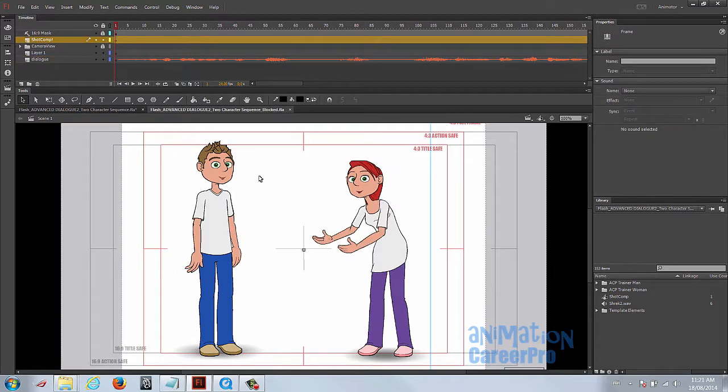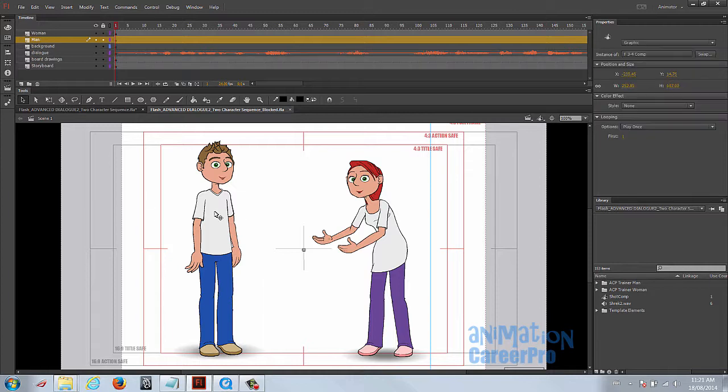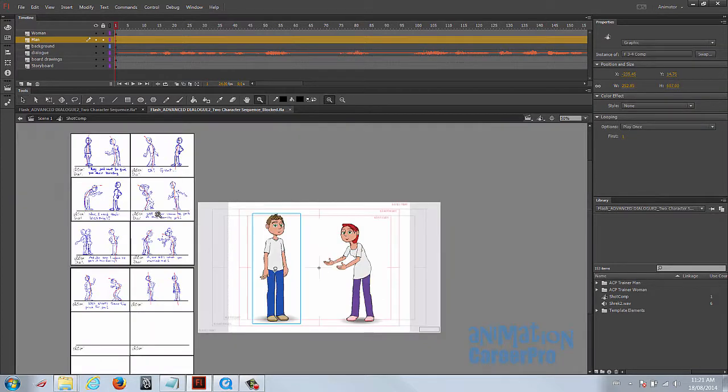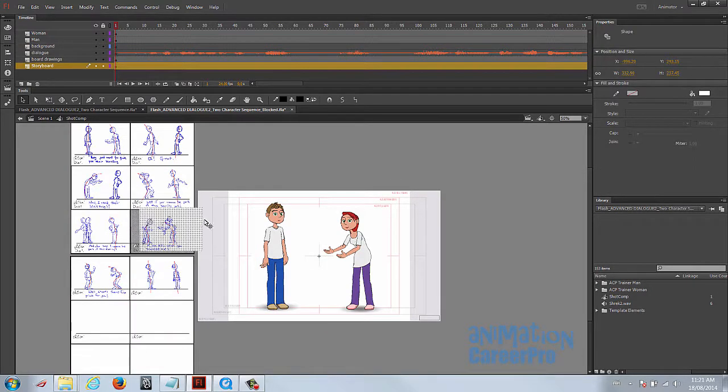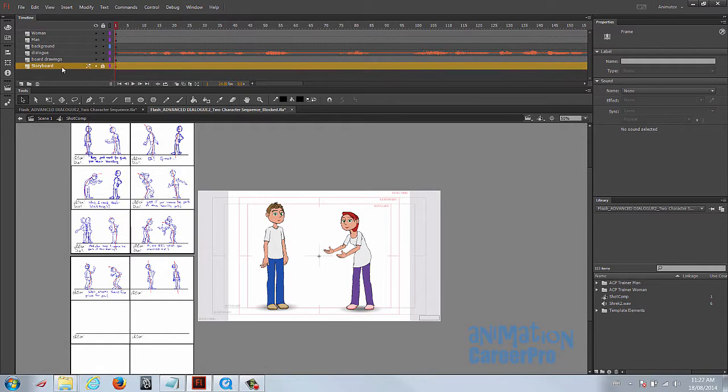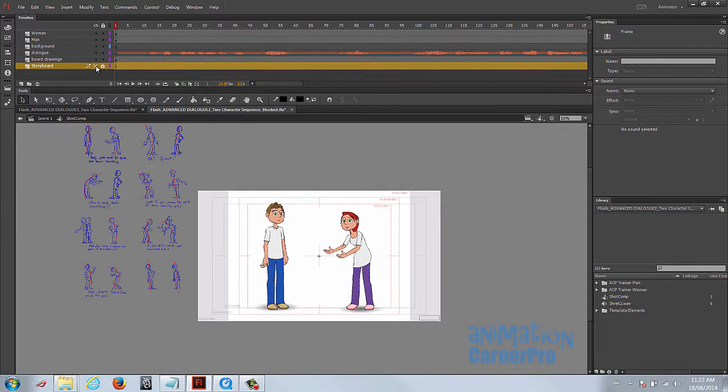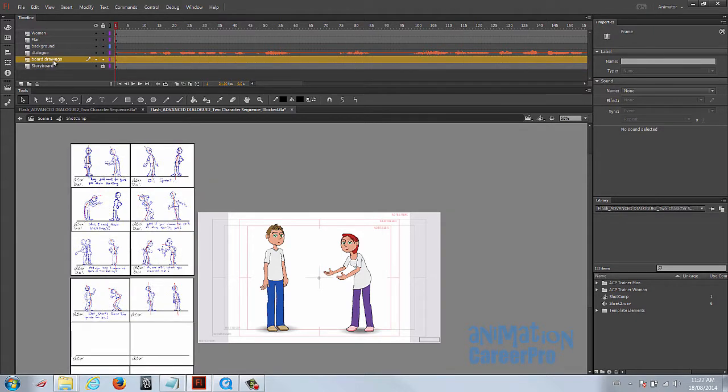You can see here, these are the initial poses that I put them into. I'm going to go inside the shot comp. I have a storyboard in here. Your file will have a storyboard that's blank. These storyboards are just made of line and fill, so to keep them locked, just lock the layer. There are two layers for the storyboard. There's a storyboard layer, which I'm going to make invisible for a minute just so you can see. It's just the white and the black. There's another layer on top which is board drawings. You can put your drawings right on top of the storyboard. Make sure it's on a different layer though so you can edit your drawings if you want to.